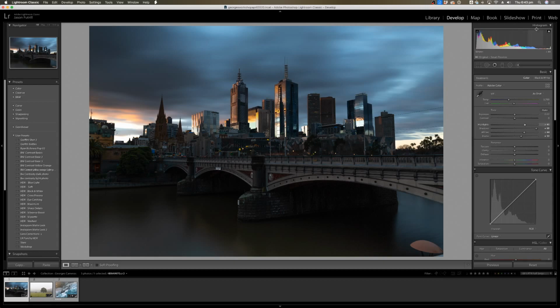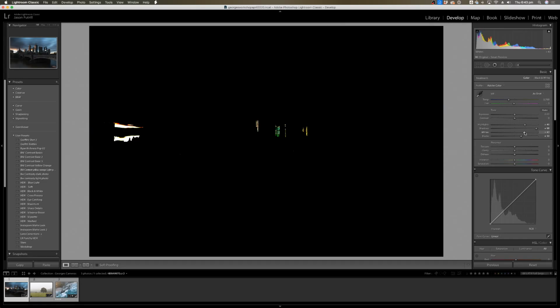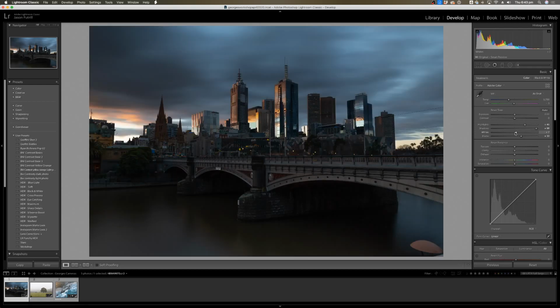overexposed now. So what I want to do is just slide my white slider back. I'm going to hold down Alt and click on the white slider, and you can see the parts of the image that are overexposed. Slide that back. Okay, so now we've basically got our black and white point set, our highlights and shadows opened up a little bit as compared to the beginning.